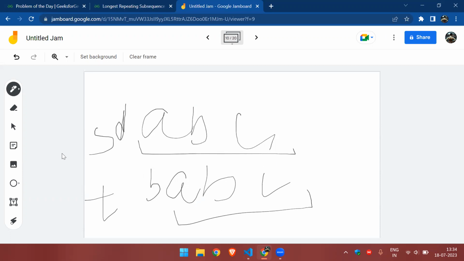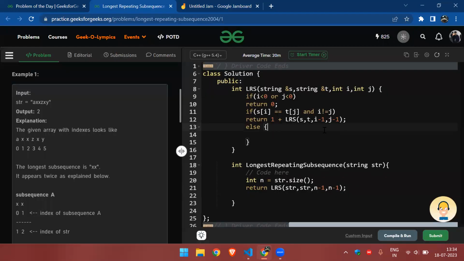And in case the first character of only S string is not matching, but the rest of them are, so simply call the substring function on S, not on the T. So let's write the three cases.